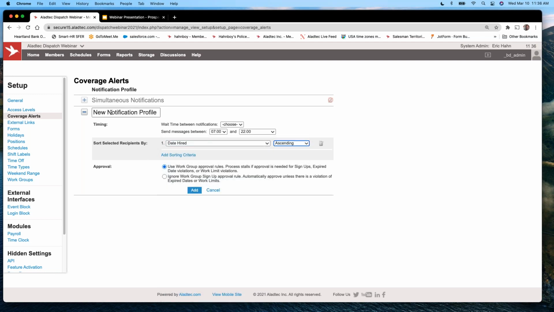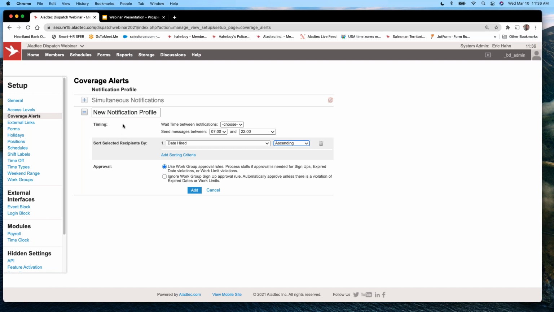What that'll do is allow you to stagger a notification, send it out to one person at a time. Maybe you've got a rotating list, and then it'll blast it out, allow them a time frame to acknowledge that they're interested in that shift, or if they're not interested, they can decline that shift, and then it'll go to the next person.